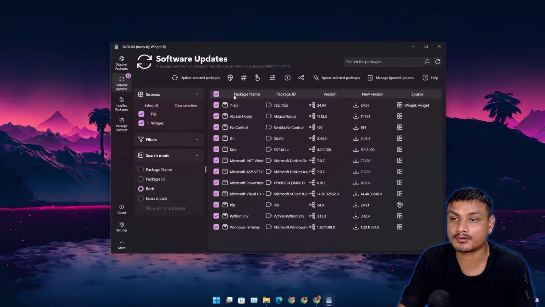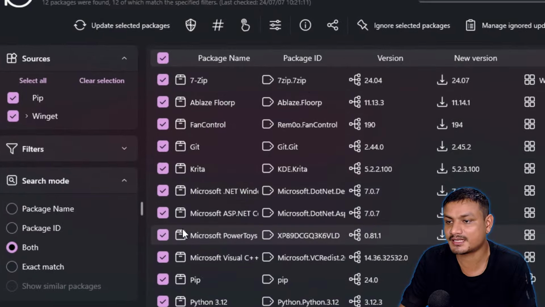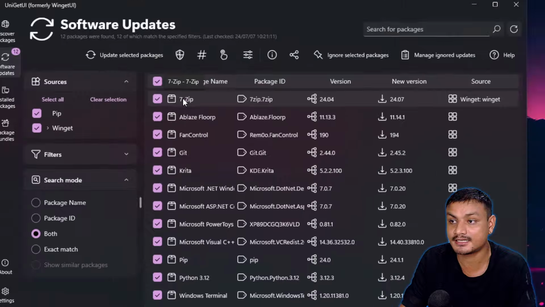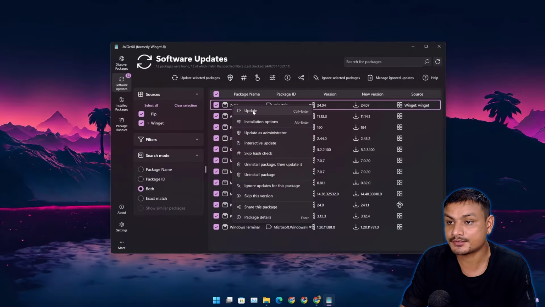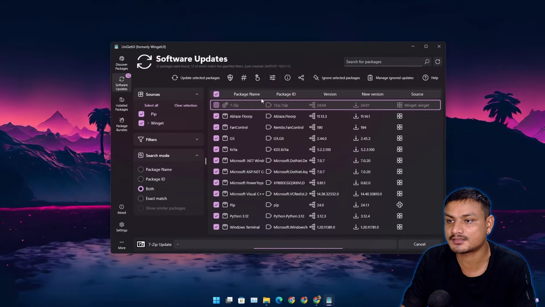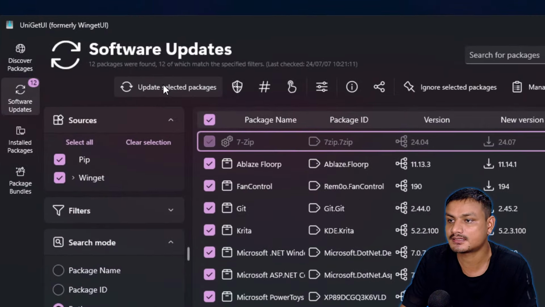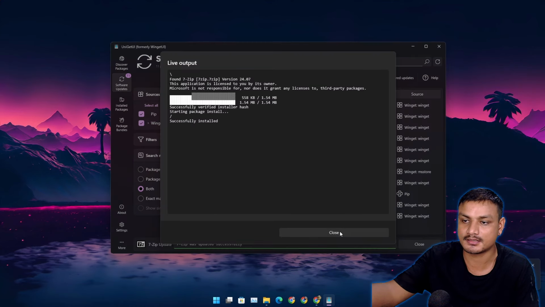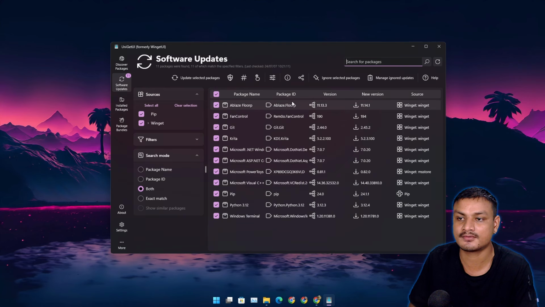And another thing, probably another great feature of this software, is that you can also update your software. So you can see there is a lot of software sitting here that needs to be updated. Okay, so I use 7-Zip all the time, but I didn't know there was an update. So I can just update it one by one, or I can just click on update all, update selected packages, and it's gonna update everything. And it took me a few seconds to update the software. Some software doesn't have a built-in updater, like 7-Zip doesn't have a built-in updater. You don't get notification, nothing like that.